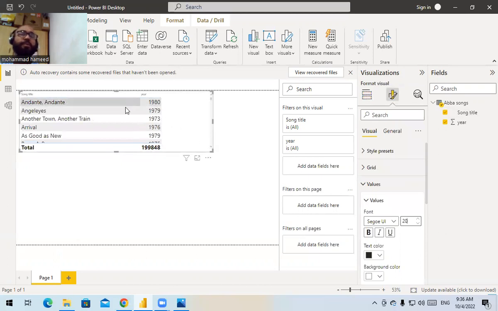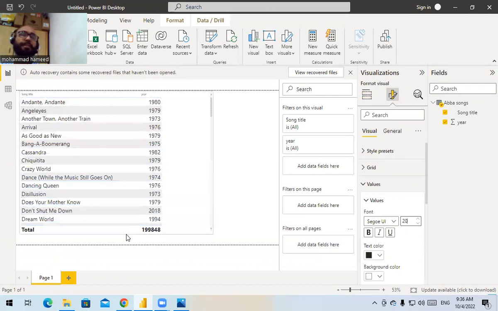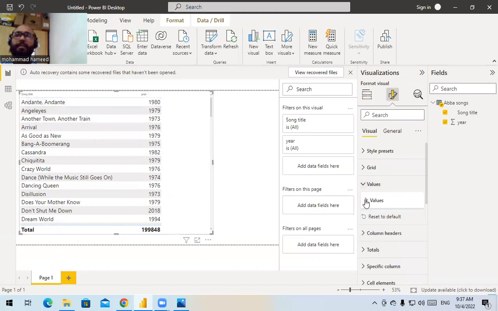Suppose we add another feature. We make the title of the field much clearer. For that, what we will have to do, column headers. We come here.